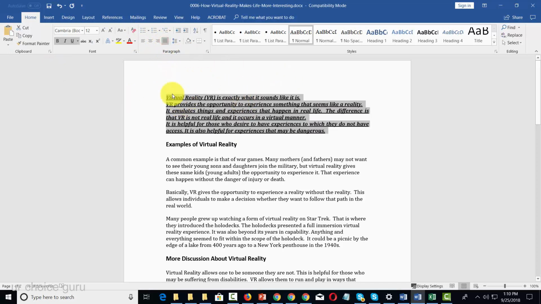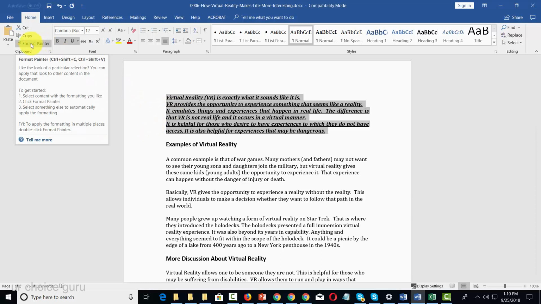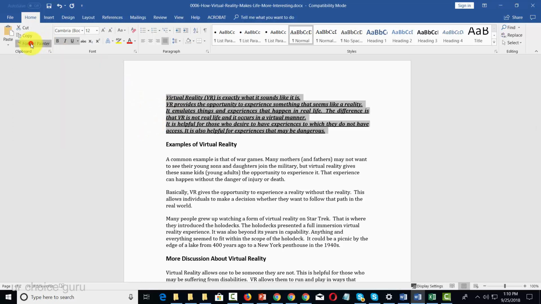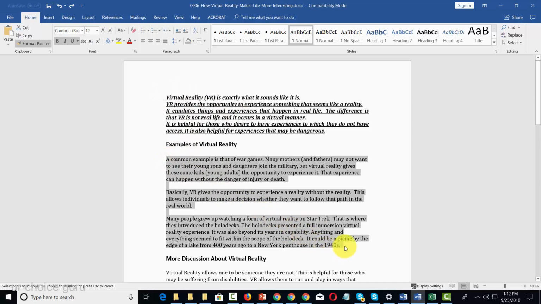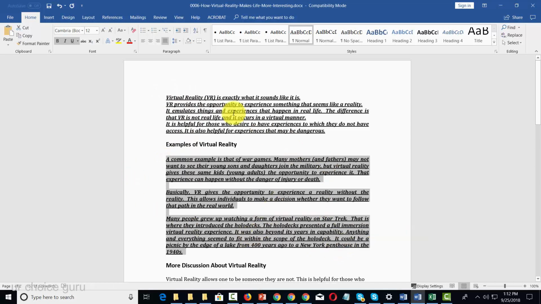And one thing you can do in the clipboard tab is you can use the format painter. And for example, if we were to click this link that said format painter, we can then find an area of the text that we want to make look like the area we painted. And all we'll need to do is highlight that new area, release the mouse, and then you'll notice we were able to copy this same formatting over.